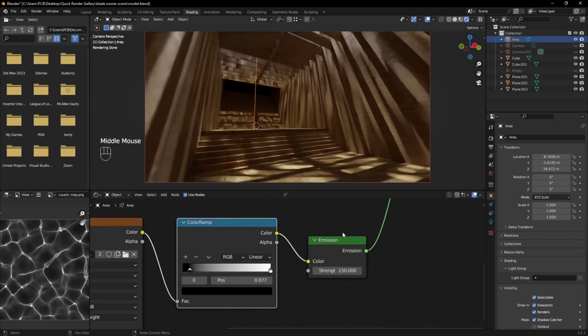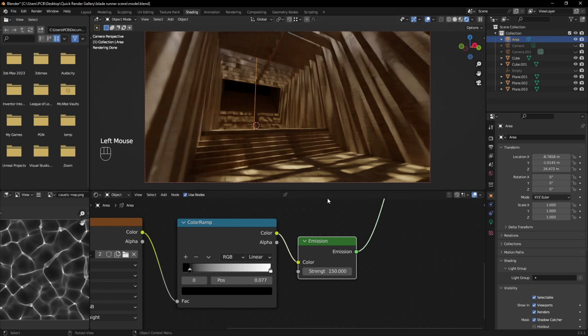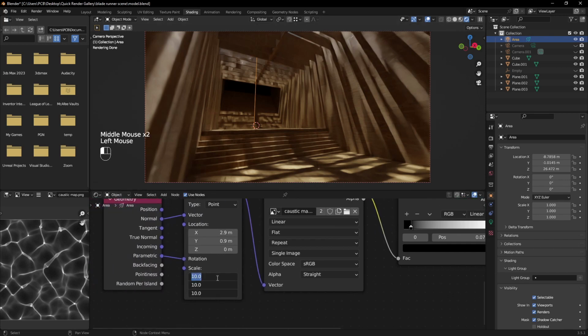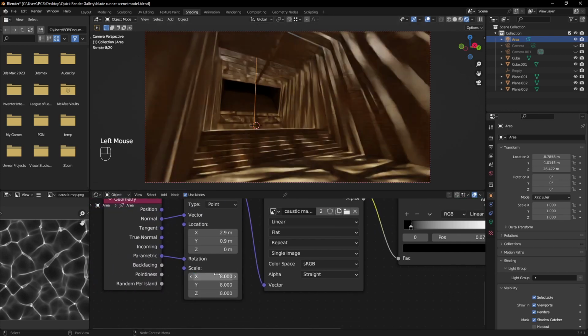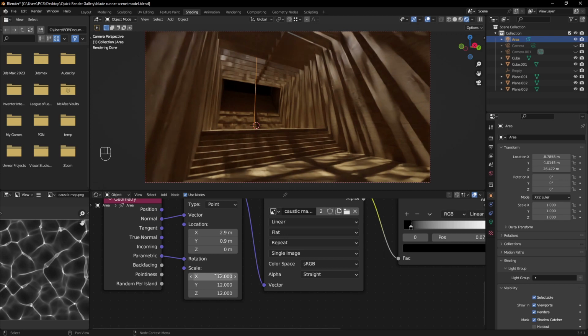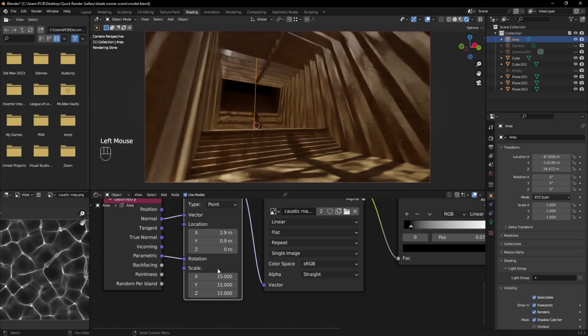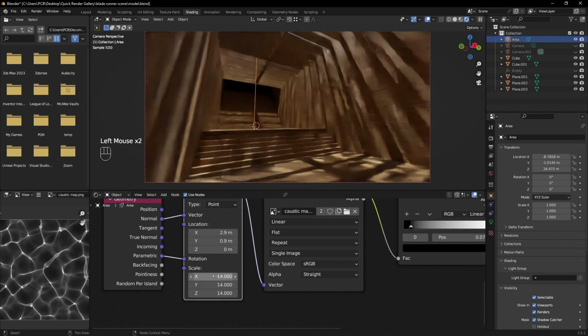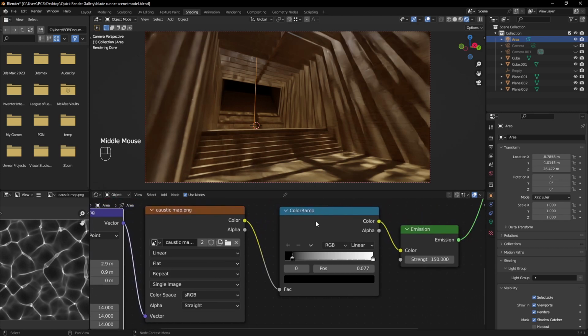Now, as you can see right here, definitely we're going to still adjust our scale right here. Maybe, okay, I think that's looking okay. Maybe you can adjust it more. All right, I think that's looking nice. Maybe 15. Oh, that's actually nice. And 14. Okay, I think I hit the jackpot at 14. All right, so again with the color ramp.